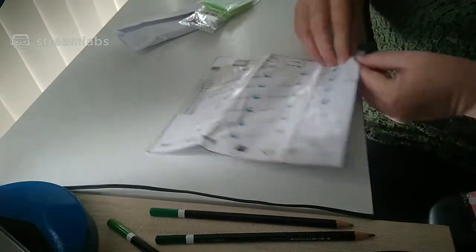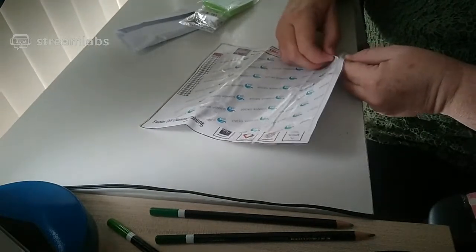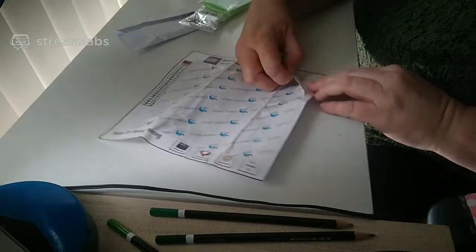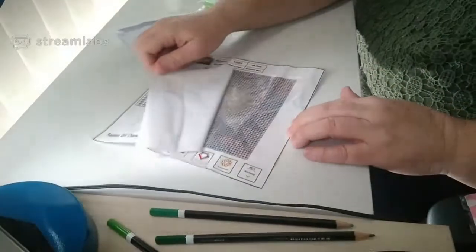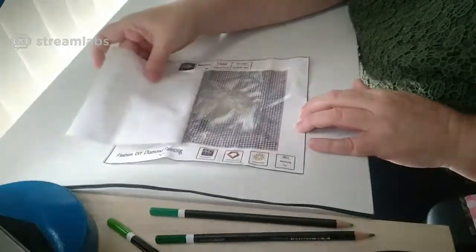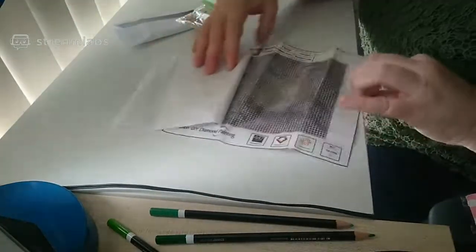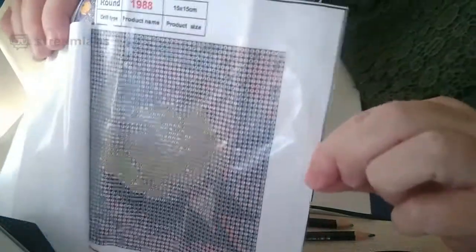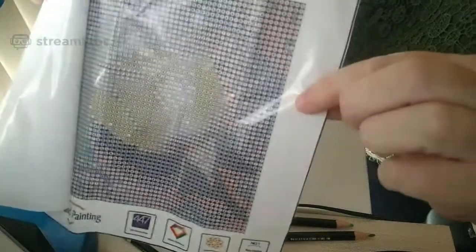Now, I have had this just sitting for a couple of days. So this sticky comes out a long way. Okay, let's have a look. They did all come creased. So that's the canvas. The sticky on this comes out way out here. So I'm actually going to have to put some washi tape on that.